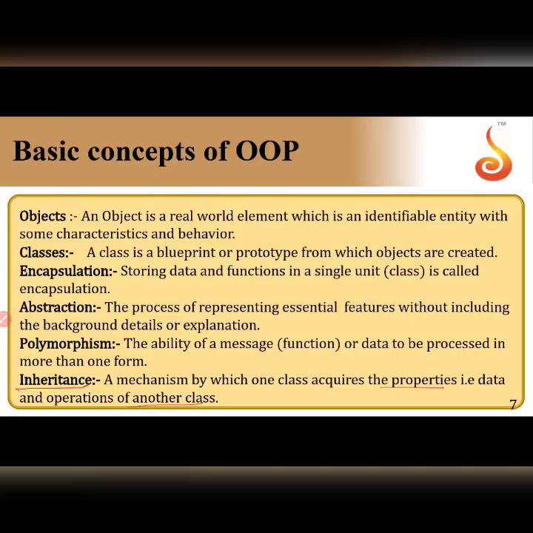So the new version will have the properties of the old along with its own. So that is called inheritance. That is, you are reusing the properties which are already there, and you create something new which will acquire the properties of something which is already there, and it will have its own properties. So that is called inheritance.